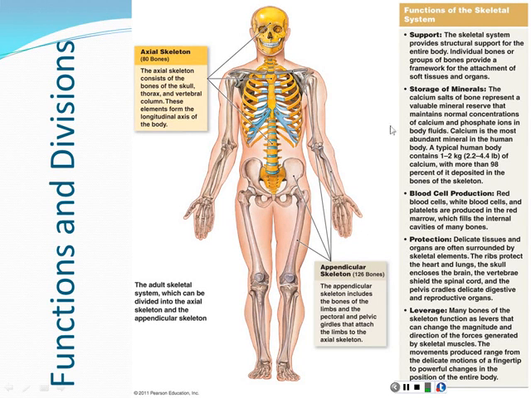So, 2 to 5 pounds of the human body weight is calcium that's found in bones. So, calcium storage. And we'll see at the end of this chapter that storage can be added to or removed from. In other words, if we're not getting enough calcium in our diet, the body can pull calcium out of the bones. If we're getting adequate calcium in our diet, the body will add calcium back to the bones. So, we can spend that surplus or we can build it back up, as we'll see when we start talking about calcium homeostasis later.